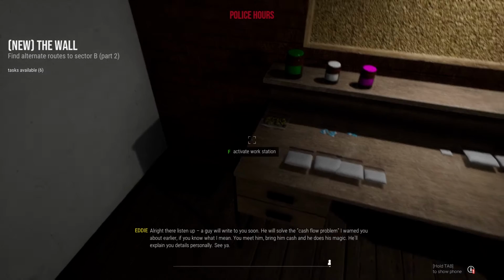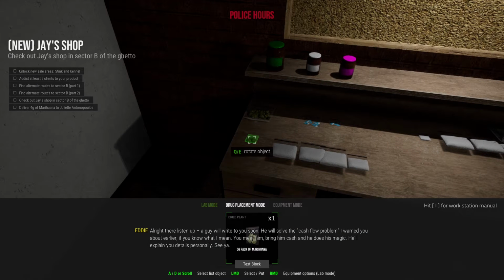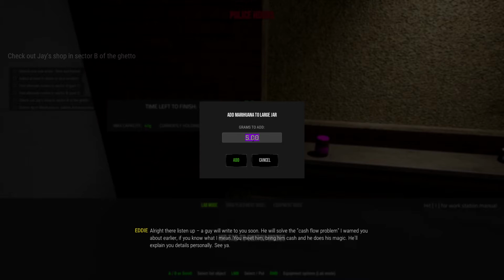It's Eddie. All right, there, listen up. A guy will write to you soon. He will solve the cash flow problem I warned you about earlier, if you know what I mean. You meet him, bring him cash, he does his magic. He'll explain you the details personally. See ya.